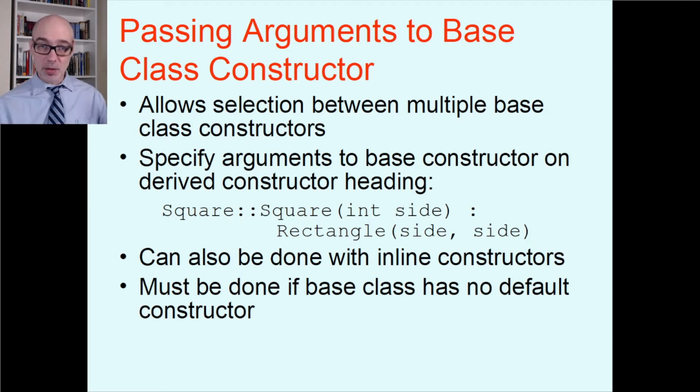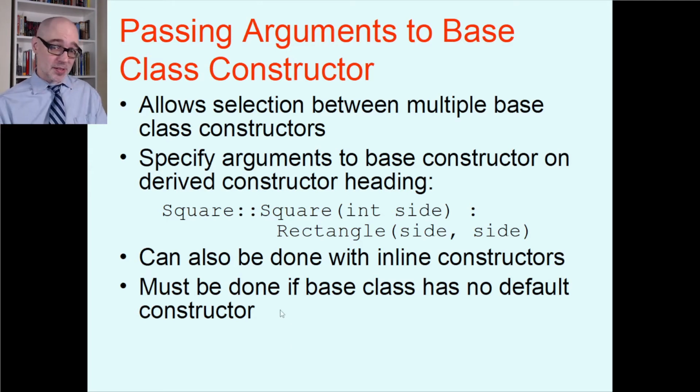And then if there's something else I want to do with my square, I could then have curly braces and add extra code for my square constructor. But before that stuff happens, here I am calling the rectangle constructor to set up the basic information about the length and the width as I want to. So that's what that looks like. Calling the base class constructor of my choice, because I could have called the default one, but it's probably easier to do this. You can do that inline, works the same way.